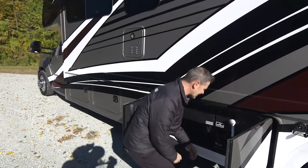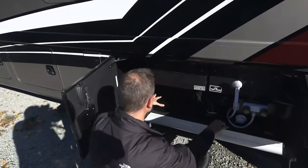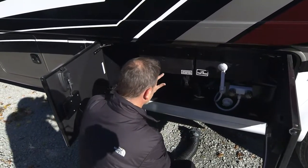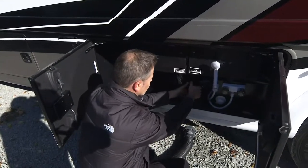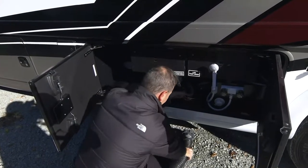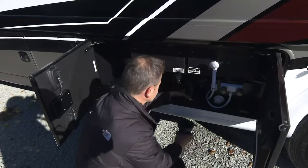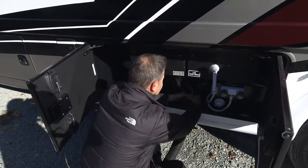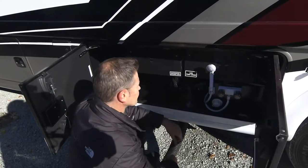I like the way this bay is set up because you have enough room over here where you could store your sewer hose and a little bin and keep it right where it needs to be. This pipe rotates, so it makes it really easy to connect your sewer line. This is brand new. Typically you would be wearing gloves when you are doing this, but all you have to do is run this through here. You lock this into place, pull your black tank, pull your gray tank. You've successfully drained your tanks.